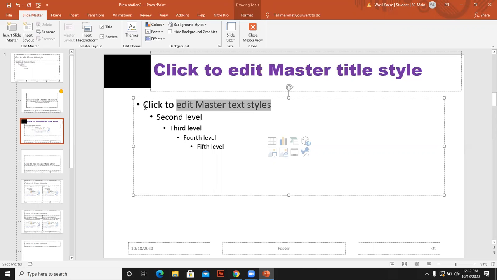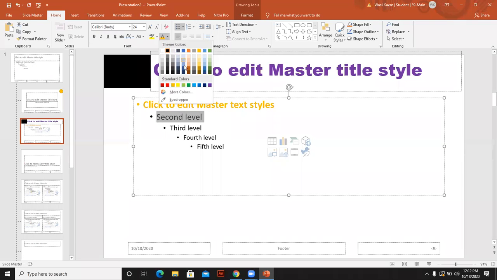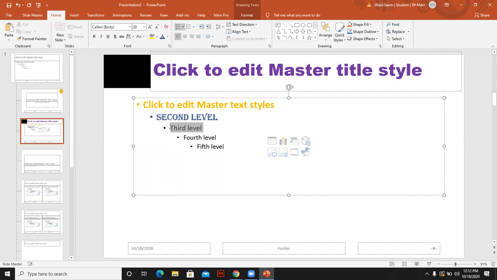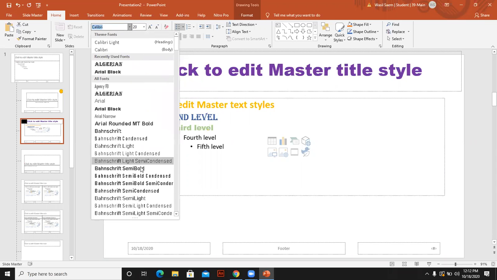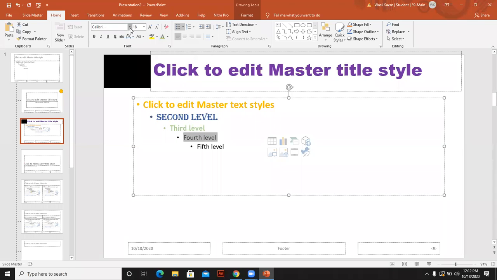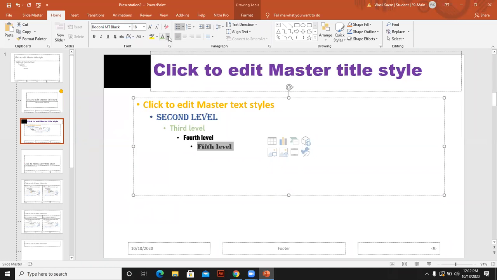For example, I can change this to bold, and I can make this color. The second level, I can make this color and probably a different font. I will do it for all, because I just want to show you something very interesting. And so on. I'll just keep on doing this. Here you go. Then here you go. And the last one, here you go. And let's choose a different color. Right. Now, please have a look at this. This thing is really important.